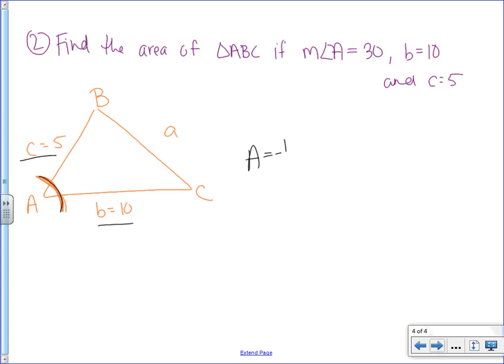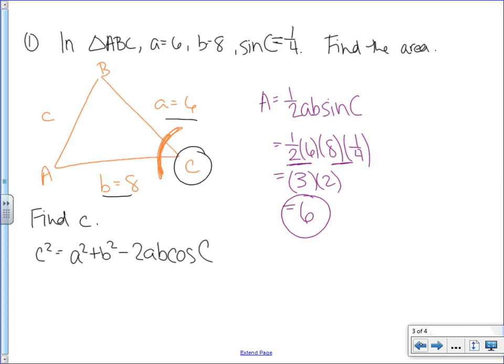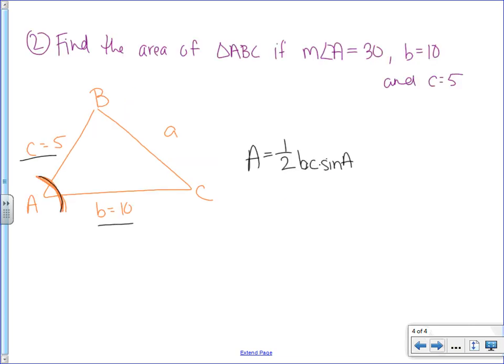Alright, so this is going to be 1/2. Now, I'm not using A and B. In this case, I'm using B and C. And I need the, oops, the sine of A. Okay, so you should always be using the 3 letters of your triangle, A, B, and C in some way. In general, we kind of have them going in order. But notice, if I'm using A and B as my side lengths, I have to use C for my angle. In this case, I'm using B and C for my side lengths, so I have to use A as my angle. Very similar to how we remember things for the law of cosines.